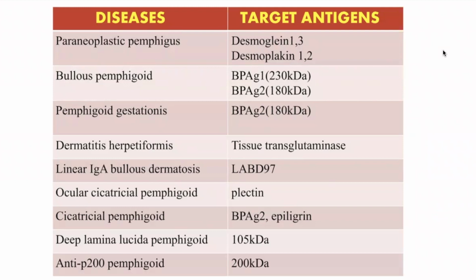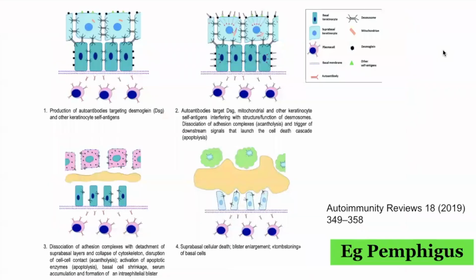And then there are very rare forms of blistering dermatoses, such as anti-p200 pemphigoid, which, as the name suggests, targets a protein which is 200 kilodaltons in size. And how the target antigen antibodies cause a split is demonstrated in this diagram. When you have an autoimmune blistering disorder, for whatever reason, your body will produce autoantibodies which target the junctions between the skin cells, or between the keratinocytes. And by targeting those protein junctions, they don't work as they usually do.